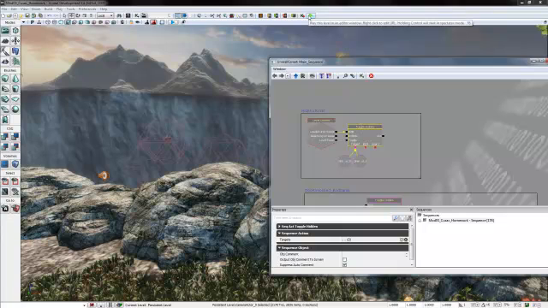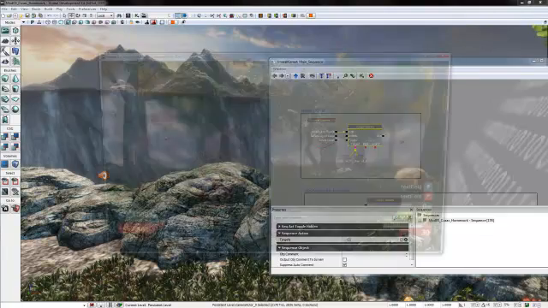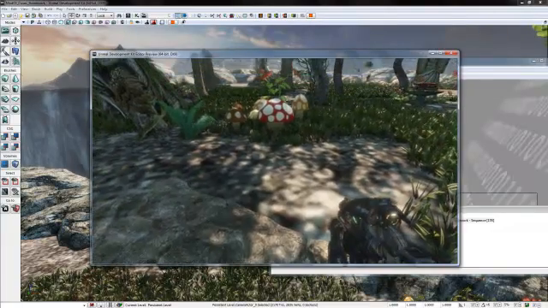Alright, now to kind of show you how all this works, hopefully it spawns me from the correct spawn point. Here we go. And it did.